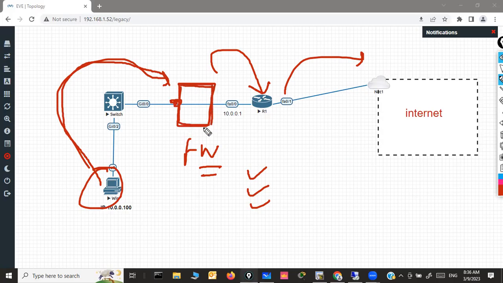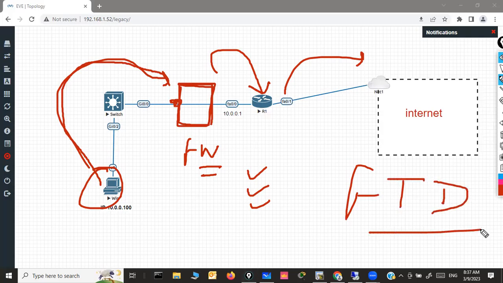Generally, Palo Alto is the leading vendor. Cisco also has a firewall known as FTD, Firepower Threat Defense, but it's not very popular because Cisco is popular in networking, not in security. In security, there are vendors like Palo Alto, and another Israel-based company, a very top company, Checkpoint, with headquarters in the US. And the third one is FortiGate firewall. So there are three leading vendors: Palo Alto, Checkpoint, and Fortinet. They all deal in firewalls, meaning security, right?